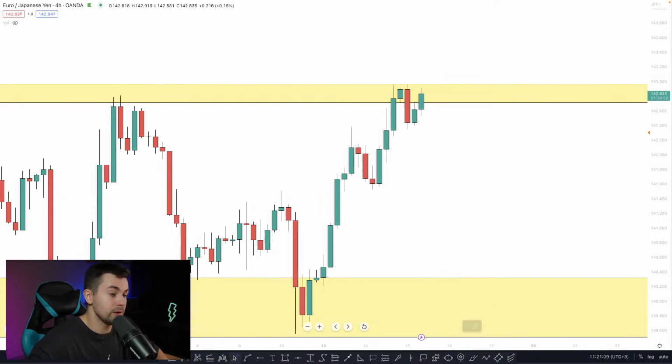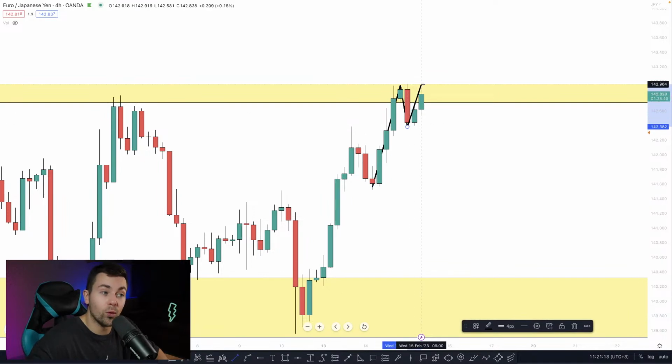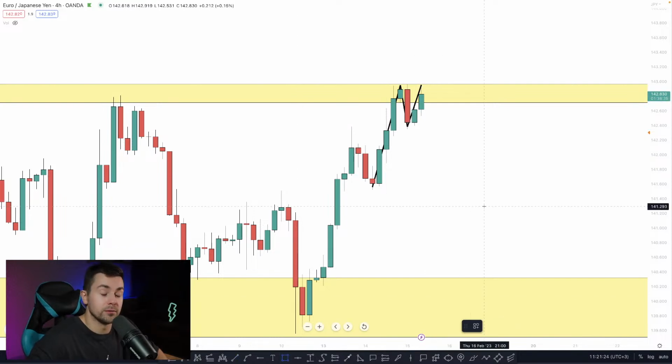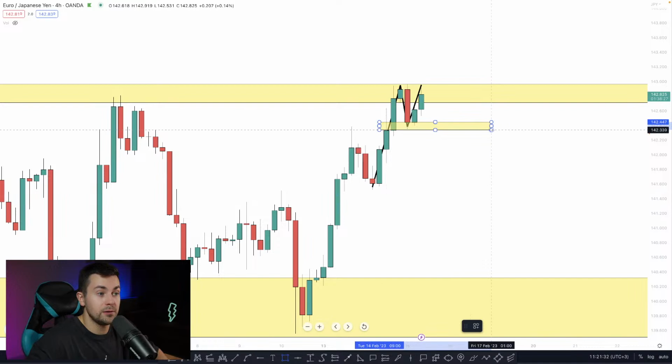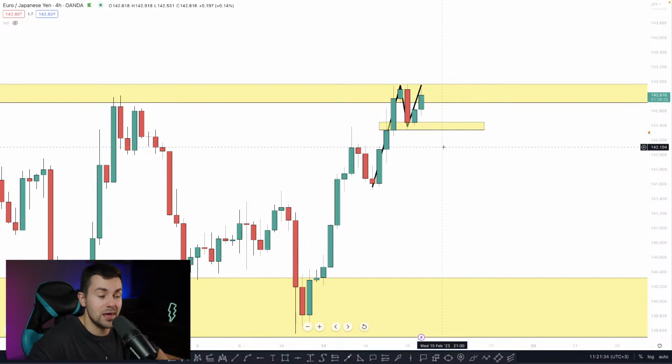Now analyzing the price action, you can see, traders, that right here, the price may form a double top. You can see that we are currently retesting the current high, and that double top right here we may trade. In order to trade this pattern, we should identify its neckline first. And we can easily spot that. Here it goes. Yes, that is the neckline of that potential double top.